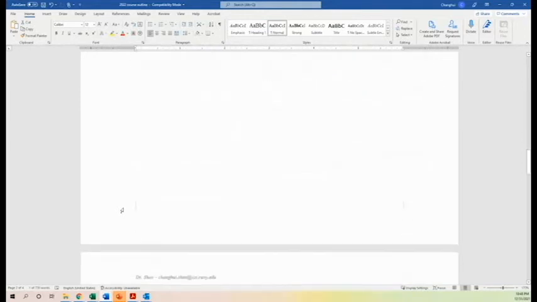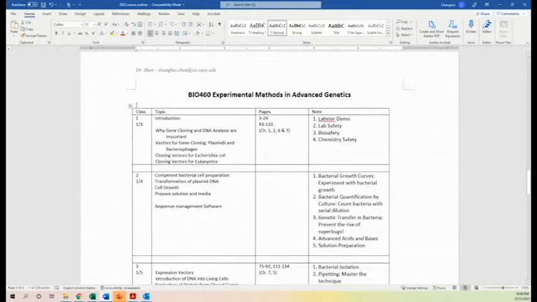And then for the syllabus here, as you can see, there are 4 different columns. The first column will be the date and the number of the class. The number of the class refers to the videos that I post on Blackboard. So you refer to class 1, then you go find the class 1 video and study it, and then class 2, class 3. All the videos have been labeled according to the class number.